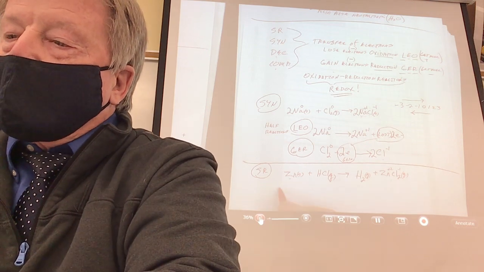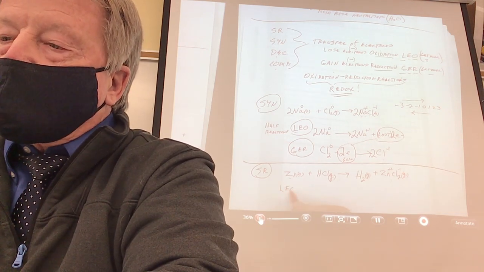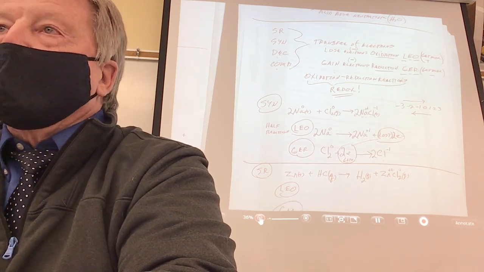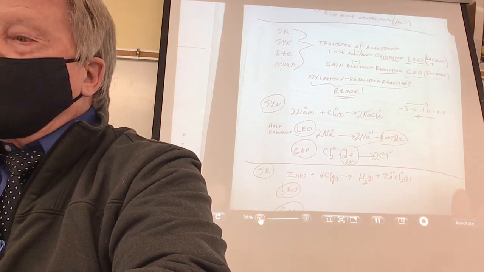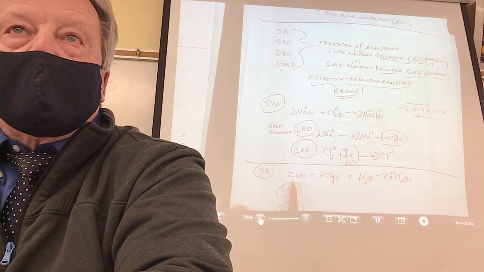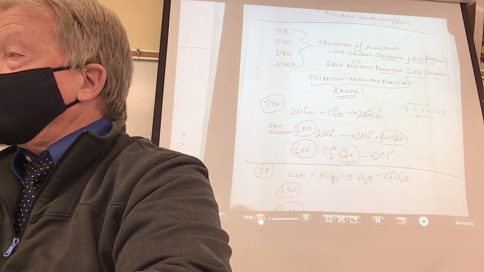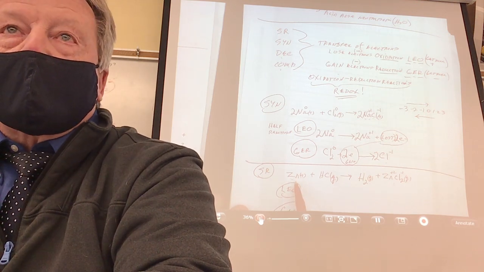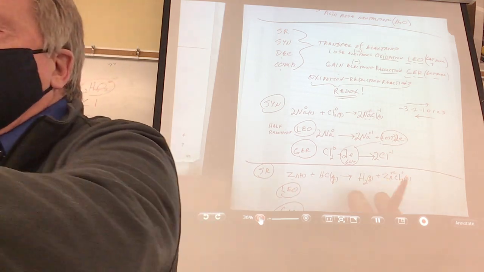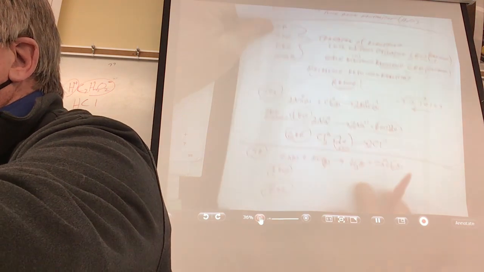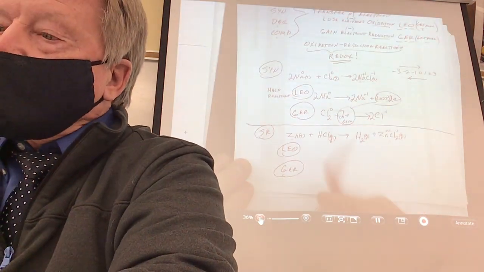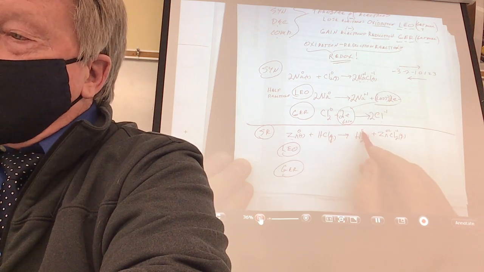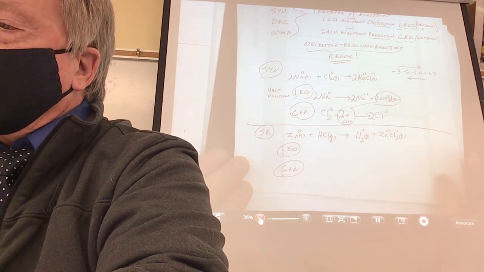But now, let's do the half reactions, and let's do the LEO story. Let's do the GER half story. All right, and what we do is, before we start that, we go up here and assign oxidation states. We're going to assign oxidation numbers to everybody. First of all, when an element's by itself, not combined with anybody else, what are you going to tag him with? What number? 0. Anybody else going to be a big 0? There's a 0. Might as well get all the zeros out of the way.